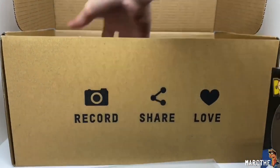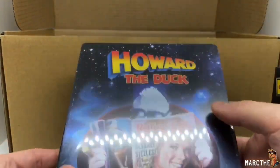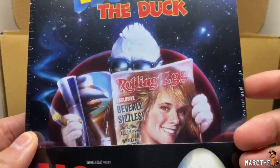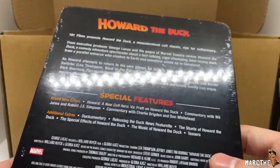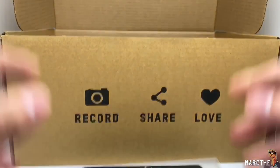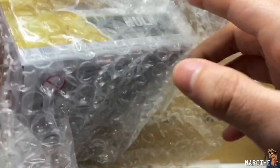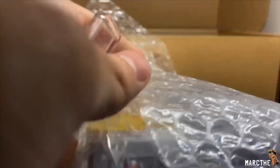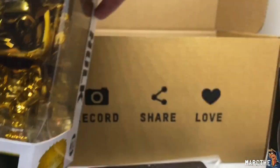Oh, okay, so I did get a Steelbook this time. Thank the Lord. And it's Howard the Duck. Oh, that's pretty cool. I don't know if they all got this one, but hey, I don't have it. I heard this movie was terrible, but that is actually a pretty cool Steelbook, though. I like that. I got a Steelbook, thank God. And we have another. Oh, I got a gold Hulk. And there's the gold Hulk. Okay, not too bad. Love this pin, though.